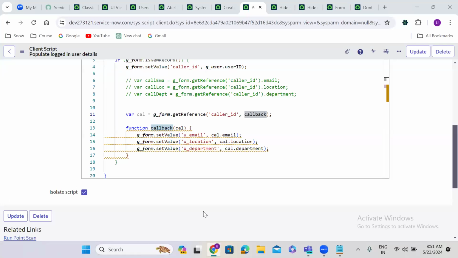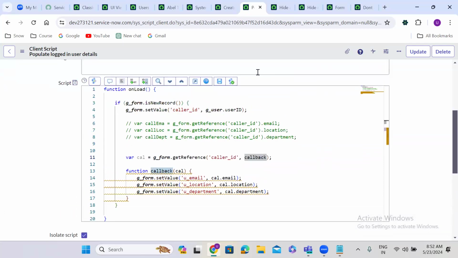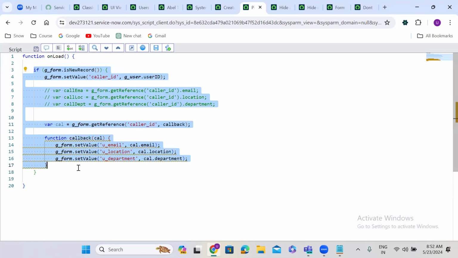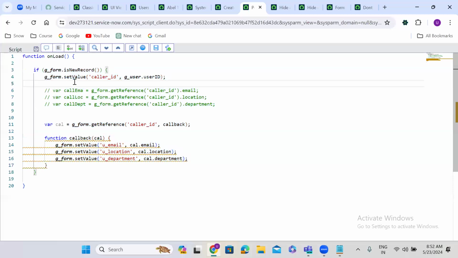No, you can use it in onChange and onSubmit as well. My question is about inside the onload. No, we can't write it outside the onload. If we want to write any functions, we need to write them inside the onload only. Okay.